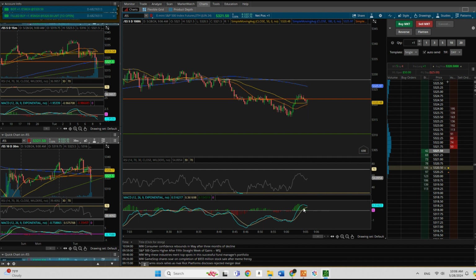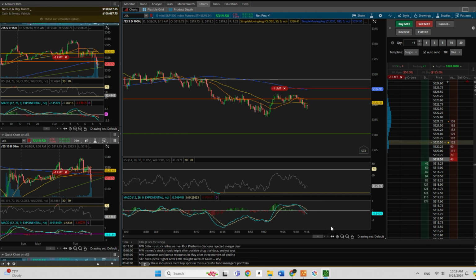So I got into a long at that point, right at those SMAs. However, the cause for concern is right here. The MACD looks like it's about ready to tip over. And it did, but it didn't really go down very far, maybe a little bit, but not too bad. That's not much of a loss right there. I'm very hopeful, it does that once in a while. It'll come back down, but if it hits a higher point than it did previously, I do think that's a good sign that it's probably going to continue that bounce.